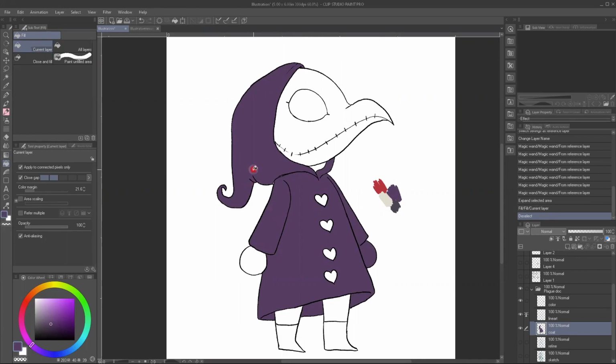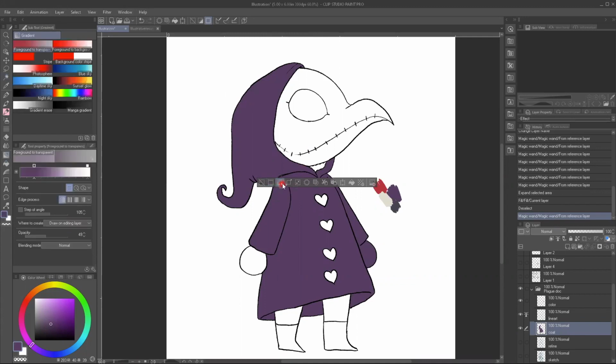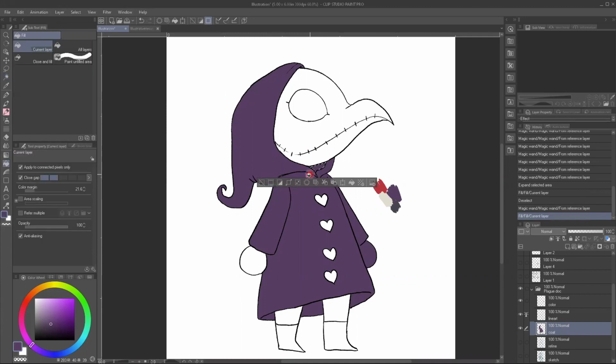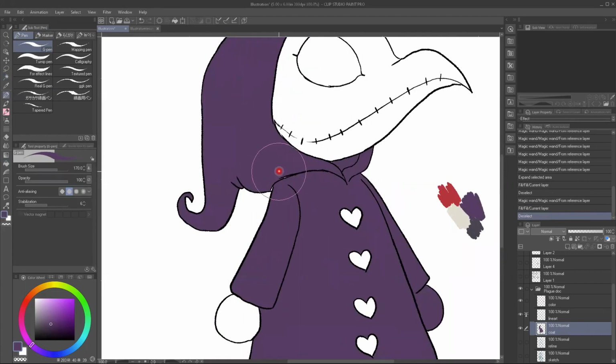Then if we look at the coat, we see that I missed a selection here. So we can press W for the wand tool and select that little bit that we missed. Then I see there's a tiny gap.